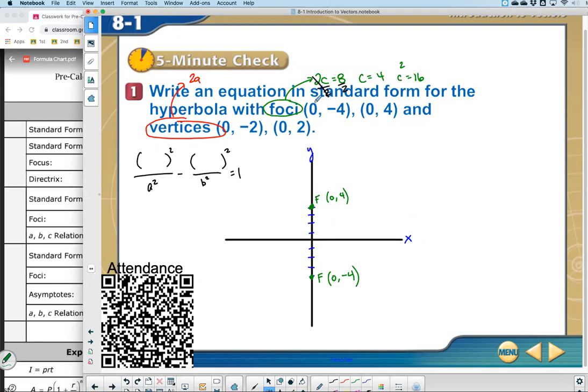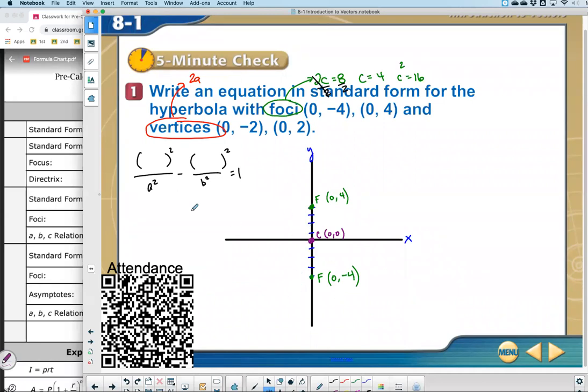We can get a lot of different information off of this. You could find the center of this hyperbola is going to be located at 0, 0. Now you might be thinking, how did you know that? Well, because c is 4, which means if you go from one foci 4 units towards the other foci, you would find the center. So this is the center at the origin 0, 0. It tells us also that this is going to be a vertical hyperbola because every shape, no matter what, opens around the foci. And so I would have hyperbolas, or it kind of looks like 2 parabolas that open around each foci.